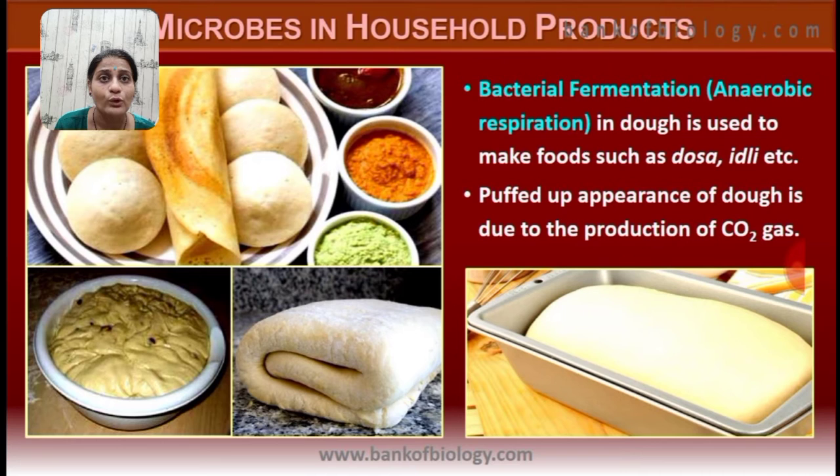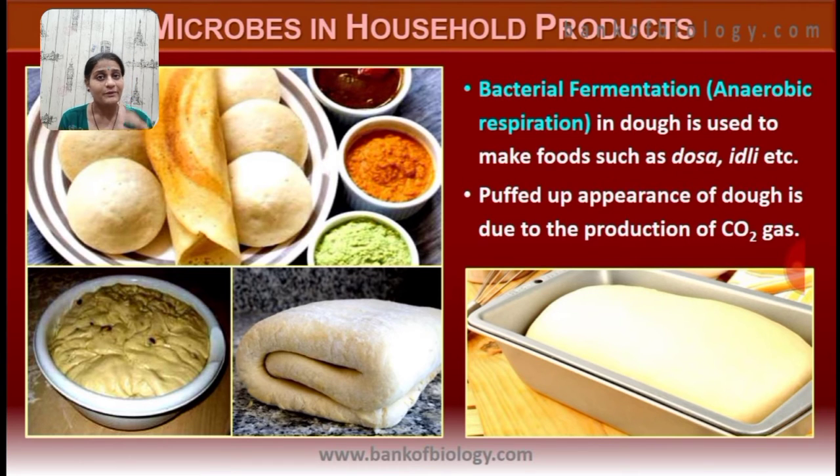Now, microbes are also used in the formation of dough. Microbes are used in making foods such as dosa and idli, right? You know the batter of dosa and idli is made because of bacteria. When the batter of dosa or idli is made, it is made with the help of the fermentation process, that is, anaerobic respiration takes place. And the bacterial fermentation in dough helps in making the batter of dosa and idli, and in turn with the help of that batter the food can be made.